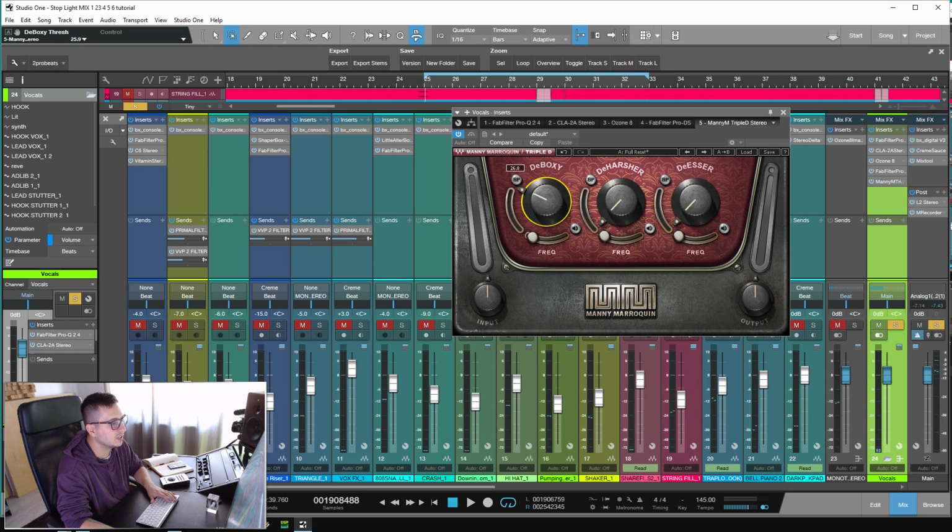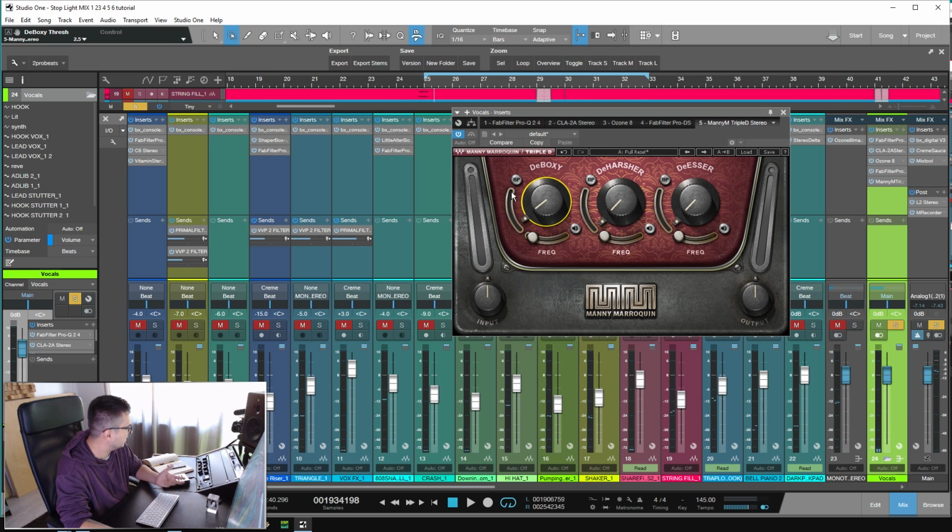So we found our frequency. Now the next step is to increase the amount. Here you have a gain reduction meter. You will see that you are compressing.